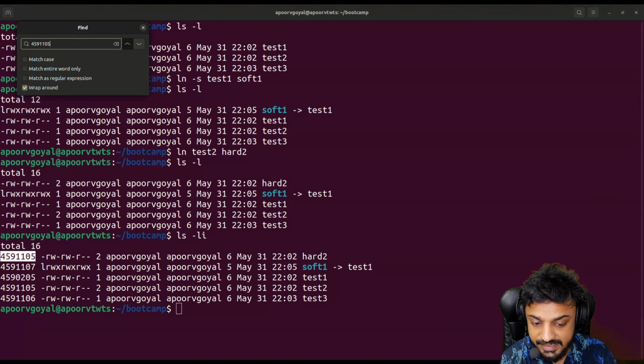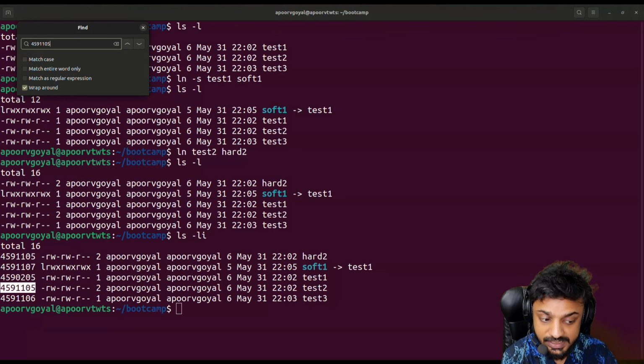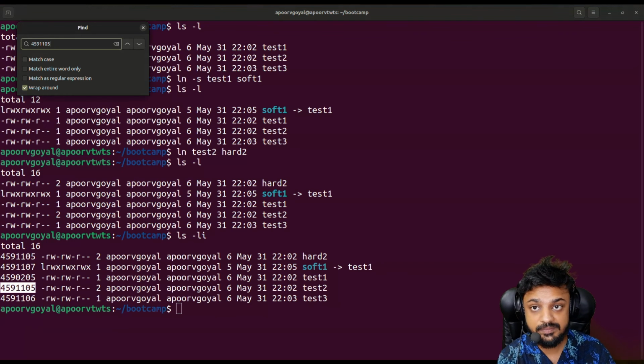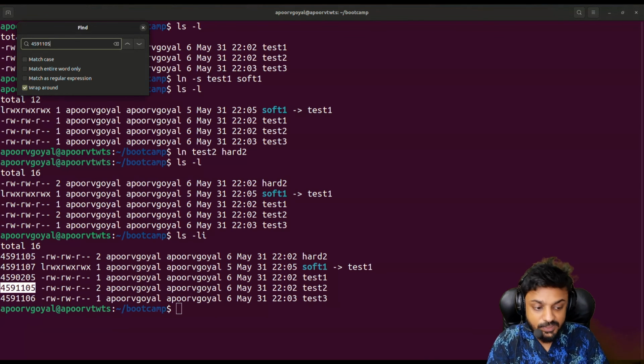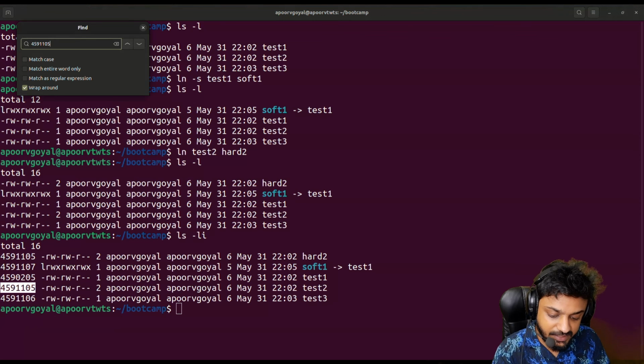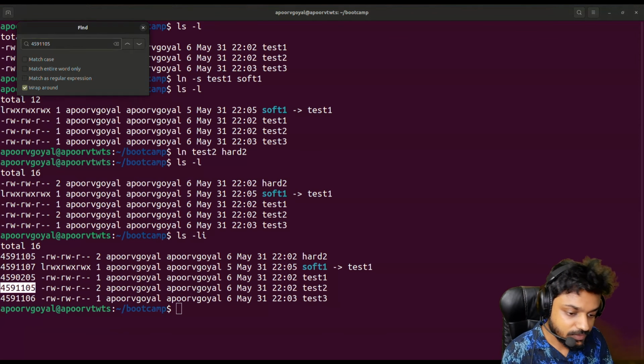The one that I just created and the one that I already had, test2 and hard2, have the same inode number. But we said that each and every file or directory that we create should have a unique inode number, right? The inode number cannot be shared between two. So that's what hard links usually do.